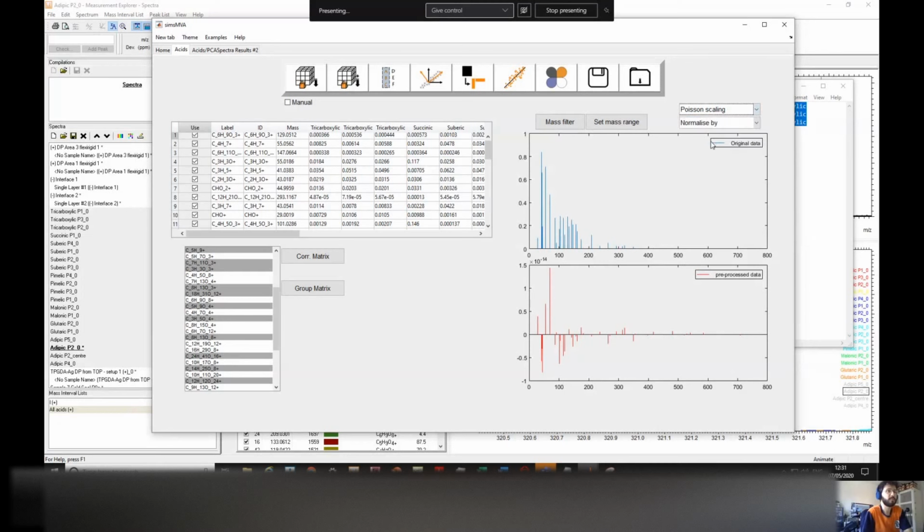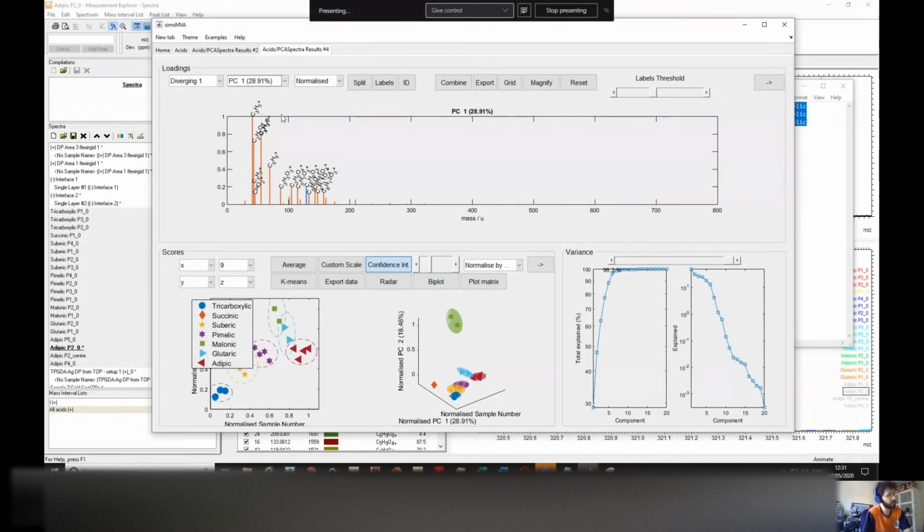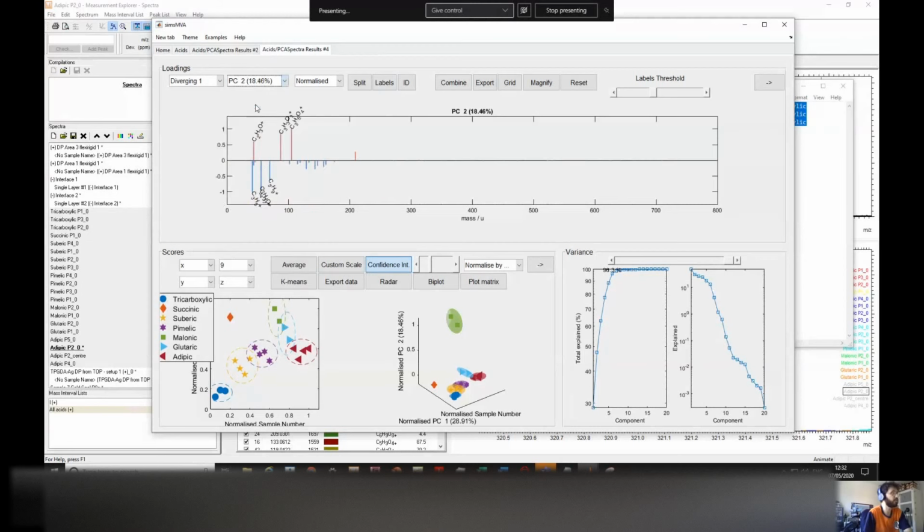Yeah, so let's do it. Here there's just Poisson scale, it looks like this. So if you do PCA now, it creates an additional tab, and this first principal component is just the average. And then you look at these scores, it kind of looks like it's increasing with the size of the assay, but it doesn't mean anything, it's just showing the average. Then you go to the next ones, they may show the real chemistry, but you already changed everything by not mean centering, so you may be missing important information. To delete a tab, you just right click and then go delete.